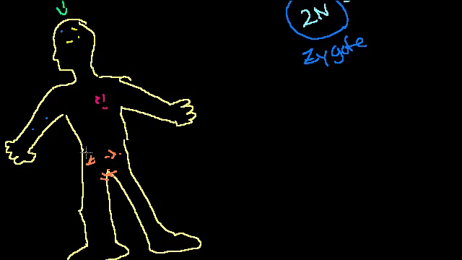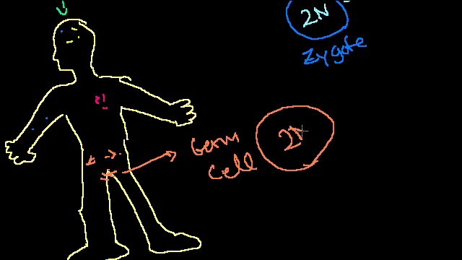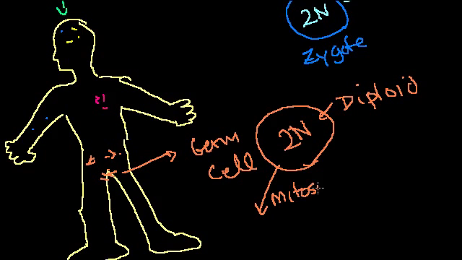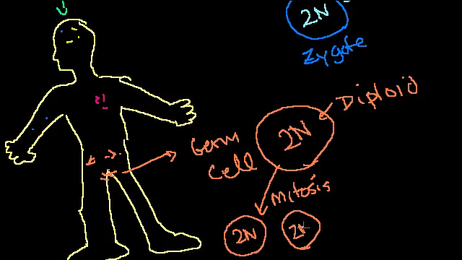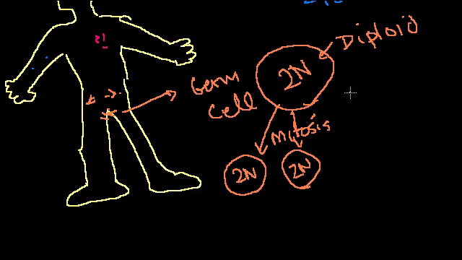These germ cells are the product of mitosis. So let me draw a germ cell. A germ cell is the product of mitosis, so it still has 2n chromosomes. It still is a diploid cell. But what's special about a germ cell is that it has a potential: it could continue to do mitosis and produce more germ cells that are identical to it, so it could produce two germ cells identical to it. Or it can undergo meiosis.